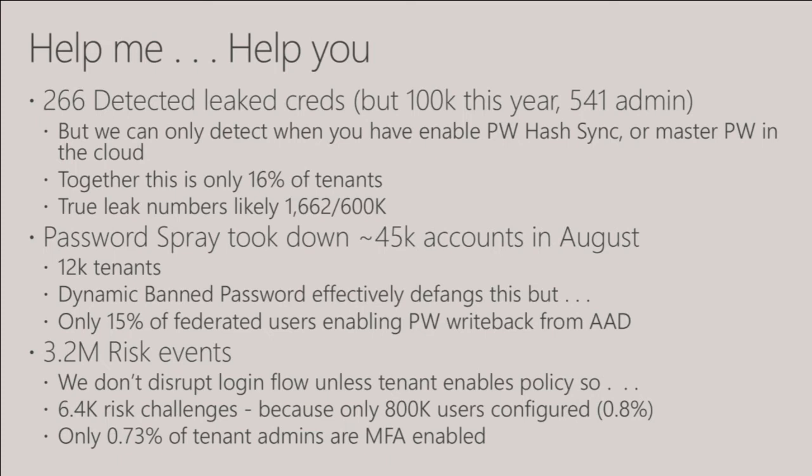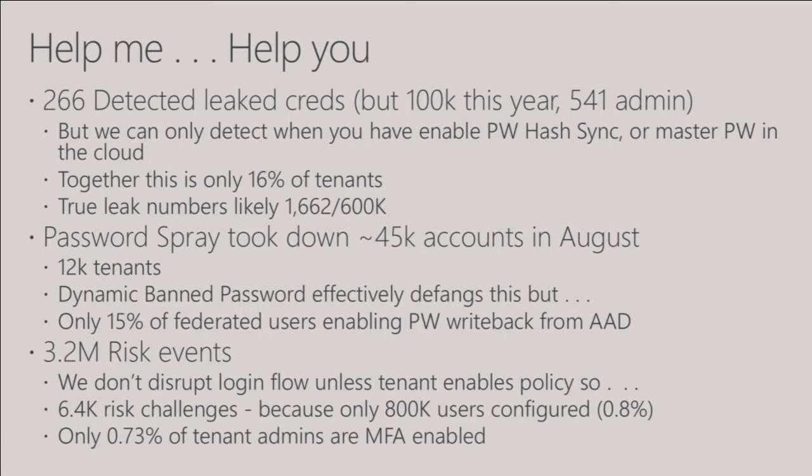So if you do these things, you're going to make traction. If you look at the number of things we detect versus the number of things that we could detect, a lot of that has to do with configuration. I'm going to give you some startling numbers. We've got to get 16% of tenants overall doing password hash sync. That means 84% of those tenants are not finding out when we see their credentials in the wild.